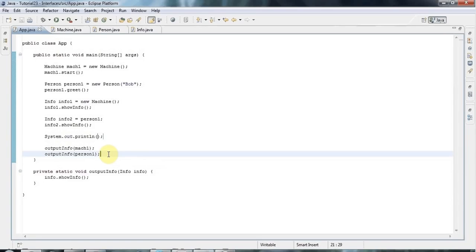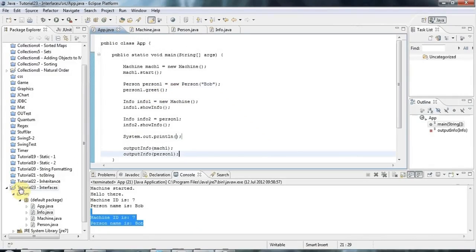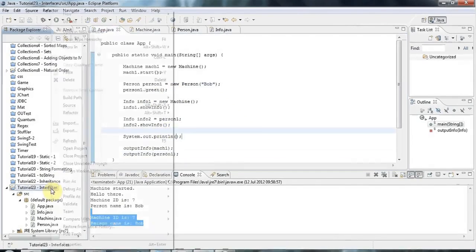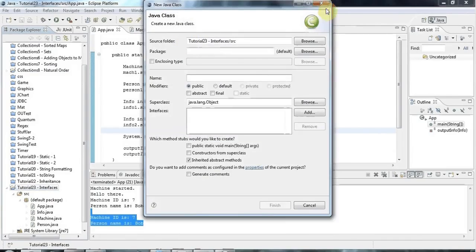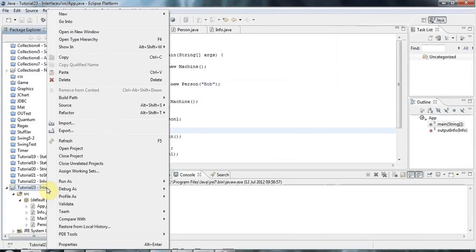And another possible use is that some people actually design whole programs by using interfaces. For example, you could start off designing a program by thinking, what classes do I need? Let's say I'm going to have objects that all have methods like start and stop.